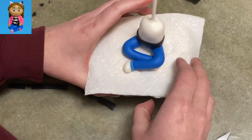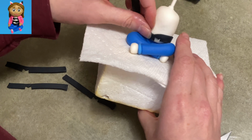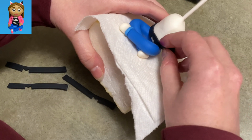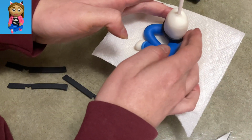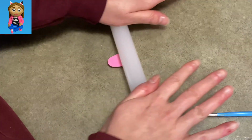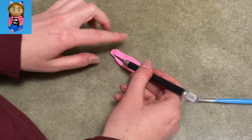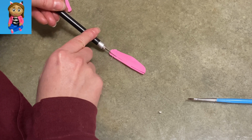And I know her shirt is supposed to have, I think, 4 stripes on it, but I made my stripes a little big because I wanted the cat details to really show. And I honestly thought I'd be able to fit the 4th one on there. I didn't measure because that's not my jam. I like to run a little wild with those things. And so, yeah, I only fit 3 on there. If you measure better, then you'll be able to get 4, then you win. I just put the rest of the stripes on there that I had, and for some reason my battery died, so I'm sorry you don't get to see that.